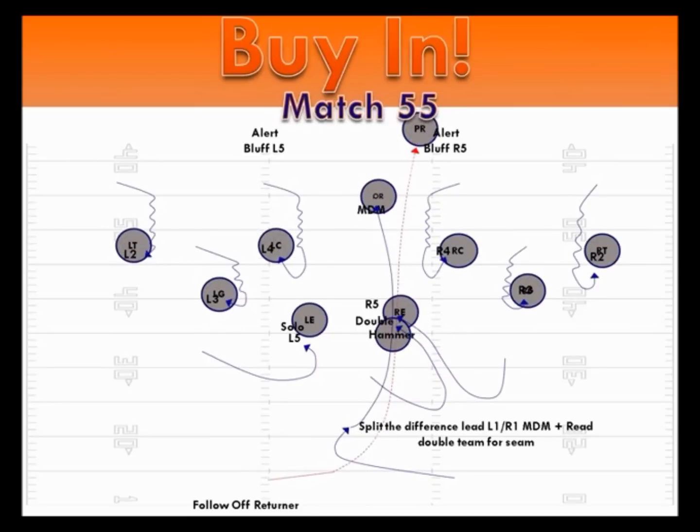Okay, one more time. That's if they spill it. So that's a good look there. If the R5 wants to try to spill the double, we'll take him and drive him to the left. Off returner reads it, so now it goes to the right, 1 gap wider, and the primary follows the off.